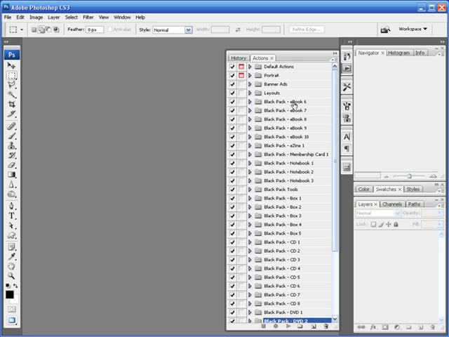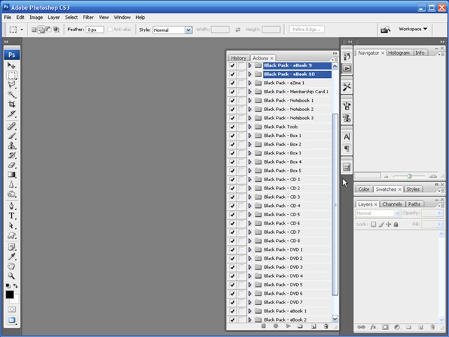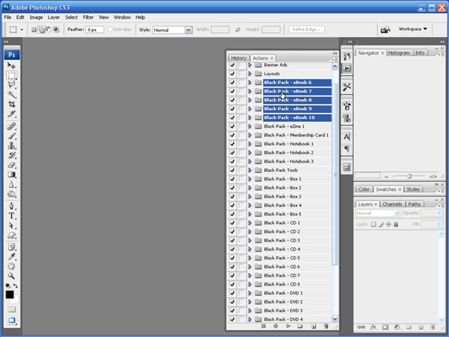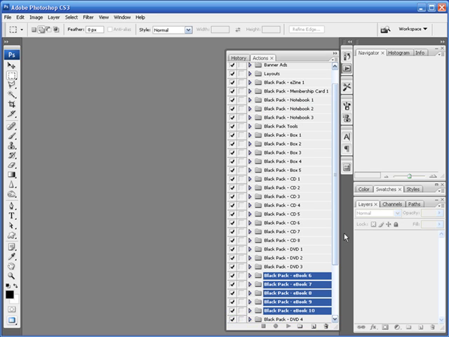So let's take the eCover Black-Pack ebooks, and I'm going to click the first one here. Notice it starts with 6, which is not in the proper sequence. I'm going to shift click on the last one there, 10, and let's see where they belong. Let's go ahead and click and drag all the way down, and when you get to the bottom, just release right there.